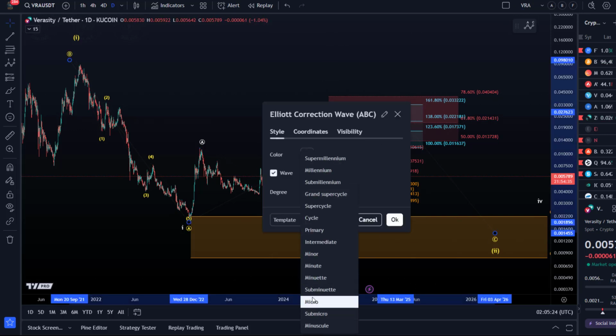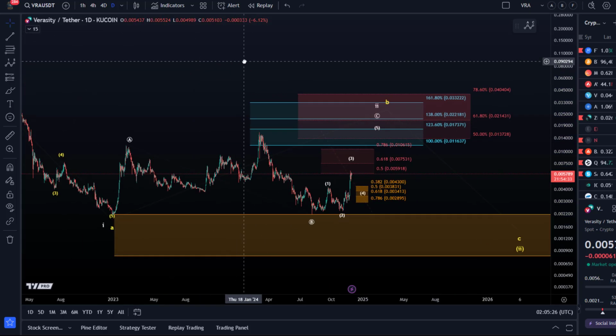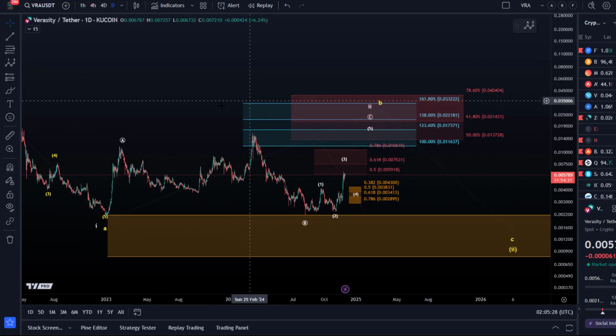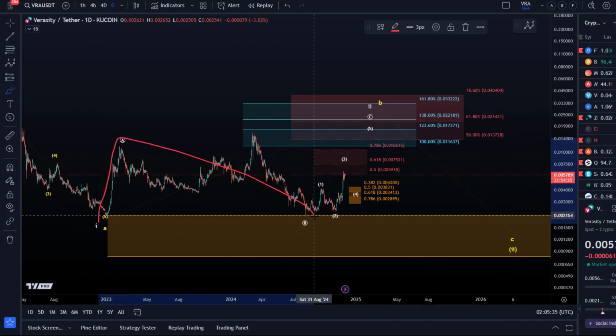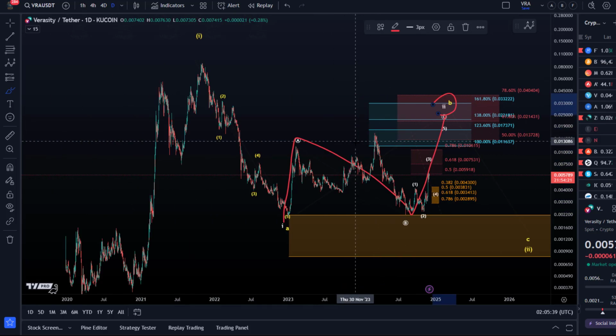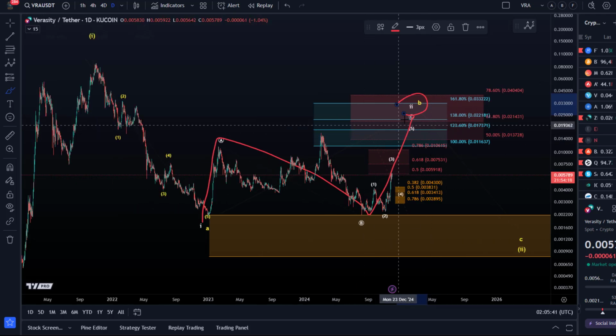So why is that important? It's important because we don't at the moment need to distinguish between the white count and the yellow one. It will have an impact in the next larger correction. So A, B, C. If that's wave 2 in white or wave B in yellow will be decided later. The higher we go, the more likely it is it's the yellow count, because then it can better withstand the next large correction that will happen in the crypto sector.